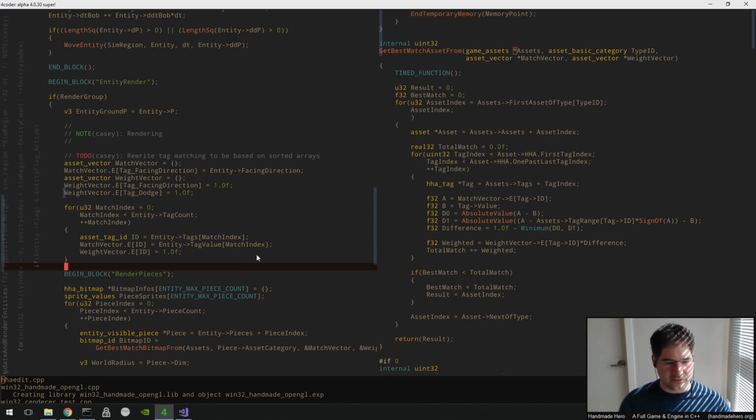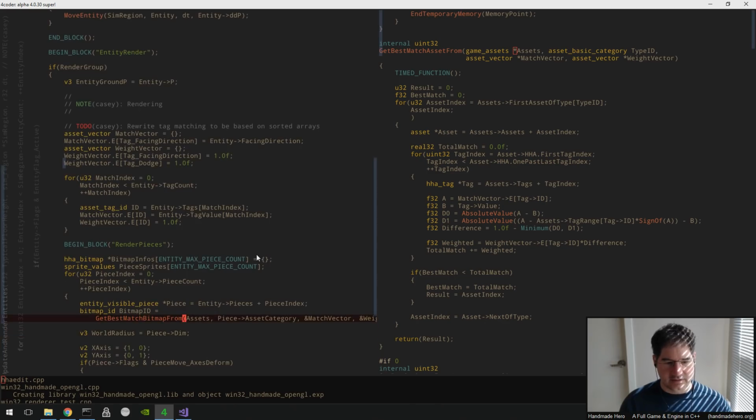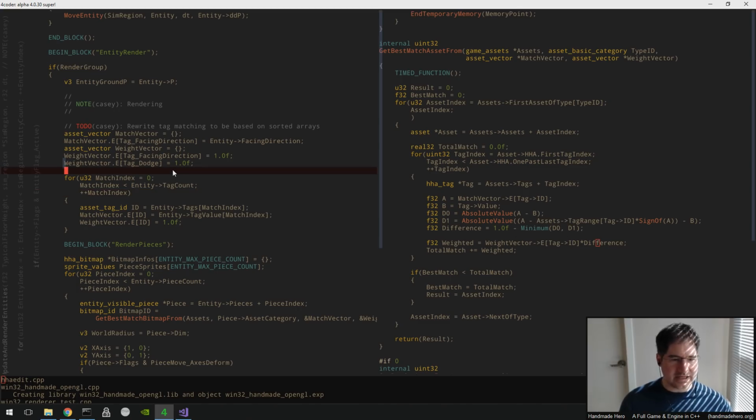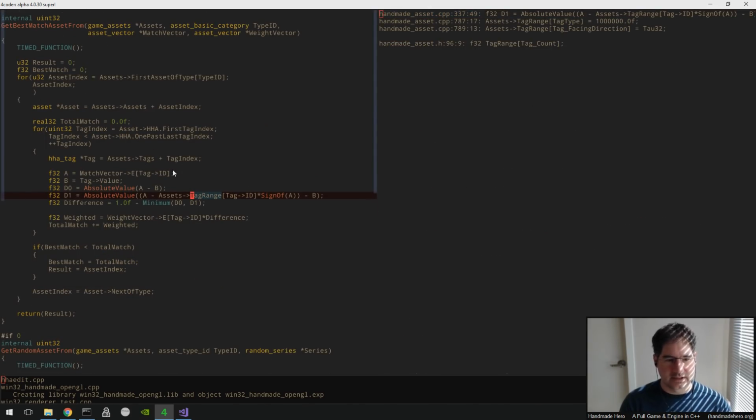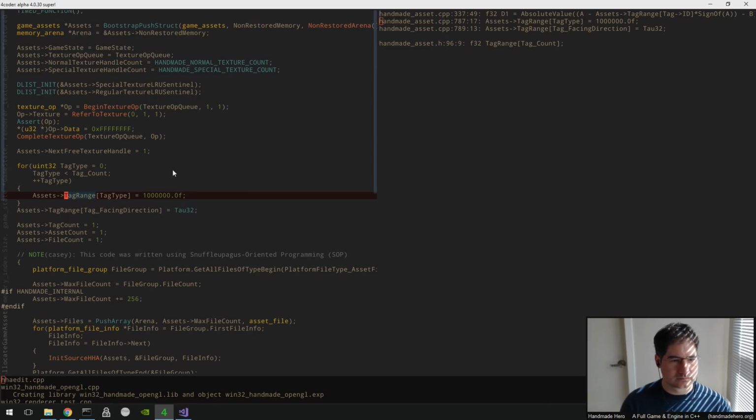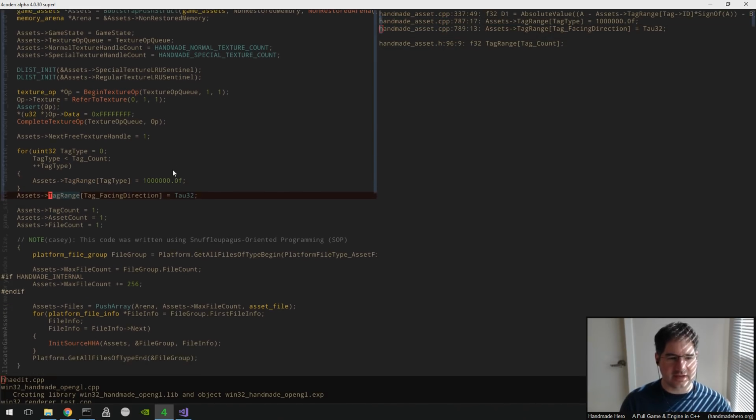Weight match vector comes first, weight vector second. That's what we expect. Weight vector here is multiplied by the tag range, so I should look and see how we're setting those. It looks like the tag looks fine.